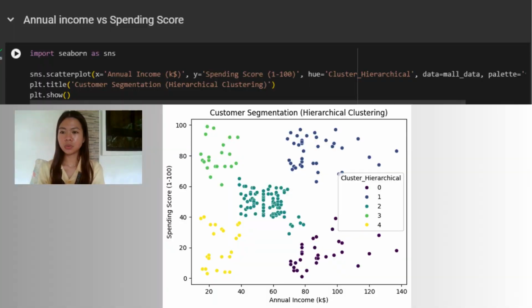So we chose the annual income and spending score features to see the relationship between the two. This scatter plot shows how customers' spending behavior changes based on their income. So there's a high income, high spending group. These are premium customers who likely prefer luxury or exclusive services. There is also a low income, of course, low spending group. These customers might benefit from discounts or loyalty programs to boost their engagement. There is also a high income but low spending group.